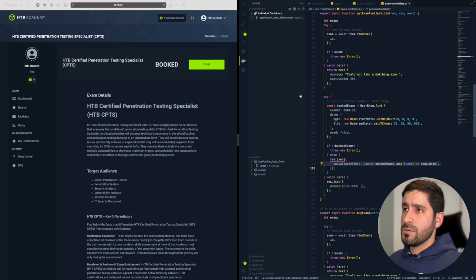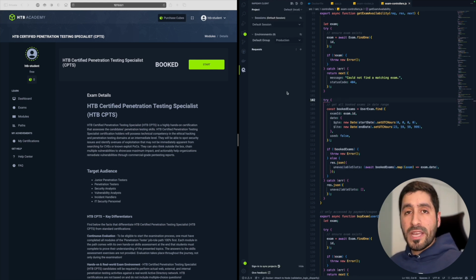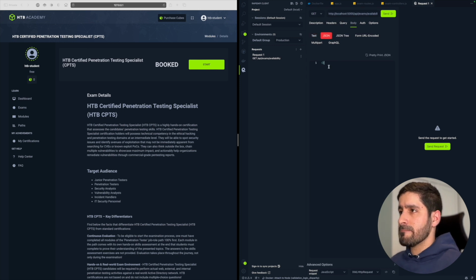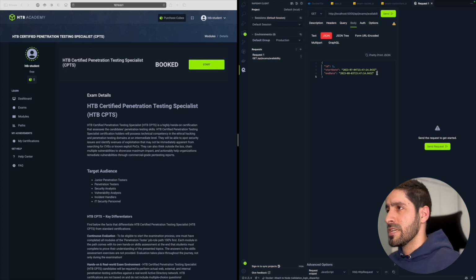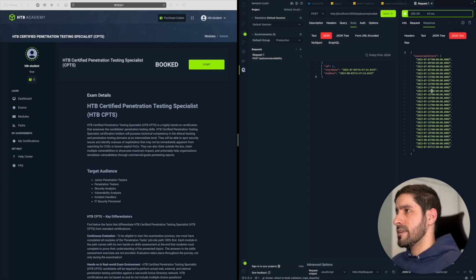Let's try to see how this works by sending a request using the VS Code extension called Rapid API. We can go to its tab and click on the plus icon to create a new request. We can paste the API endpoint from before, and then we can insert a JSON body. We can just copy the one from before that we got in the application in the DevTools, paste it here, and even pretty print it into JSON. Obviously, we have to select POST because it was a POST request. We can just send the request. When we select send, we get a list of unavailable slots.